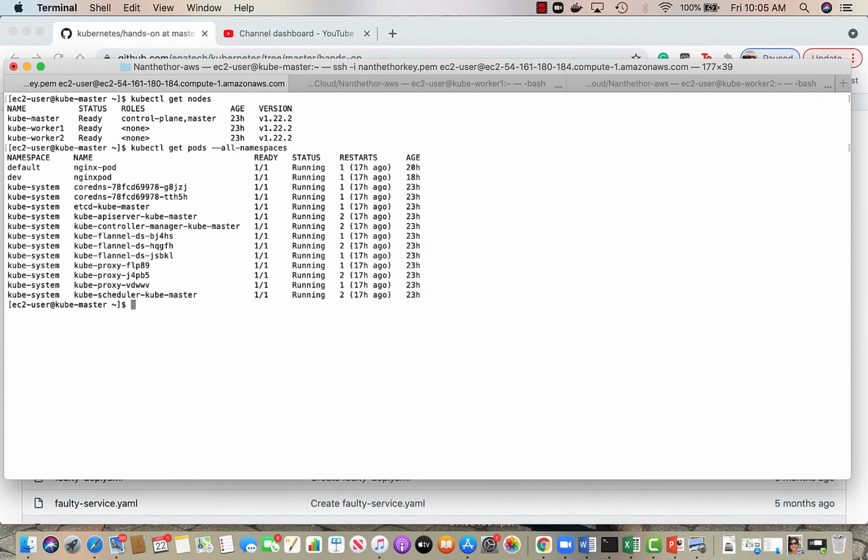How many pods are running? Yesterday in the sessions earlier, we created a dev namespace and we tried some stuff on the resource quota. So that's why that dev namespace is there. So I'm going to continue to work on the default namespace.